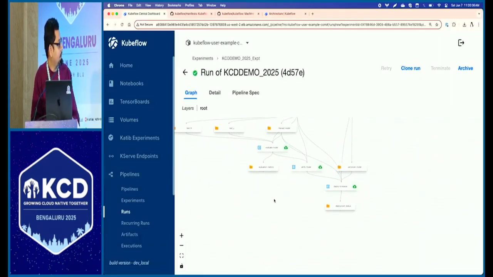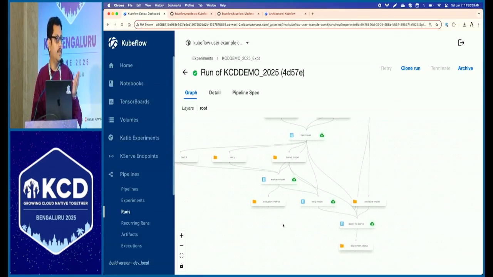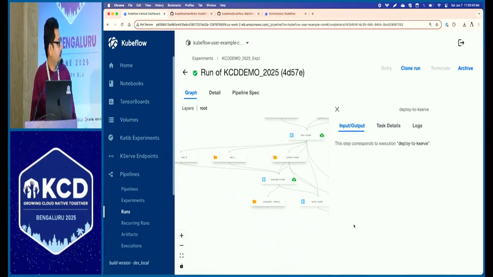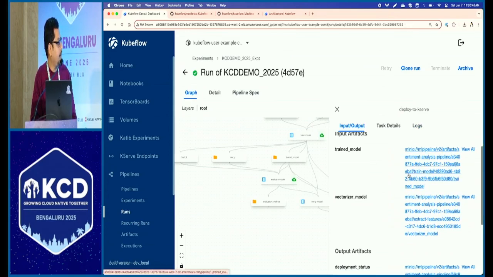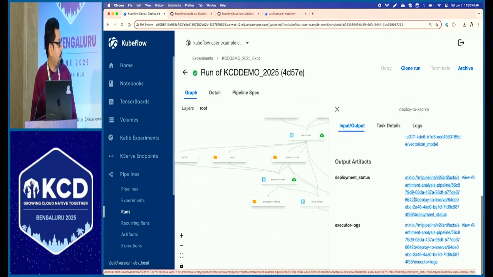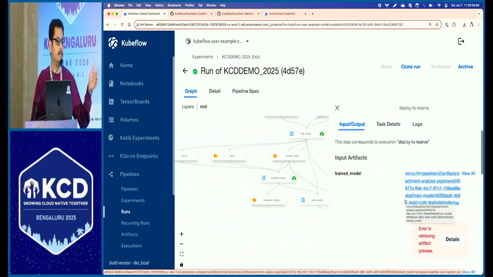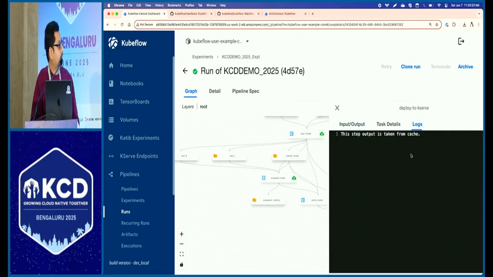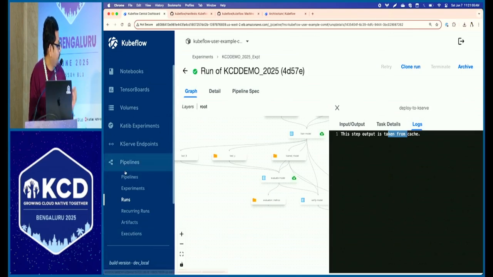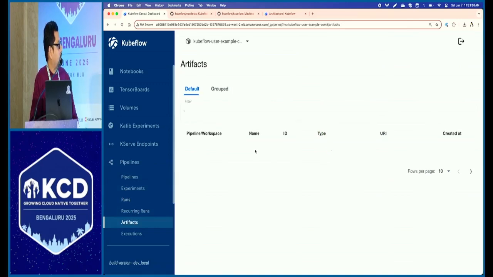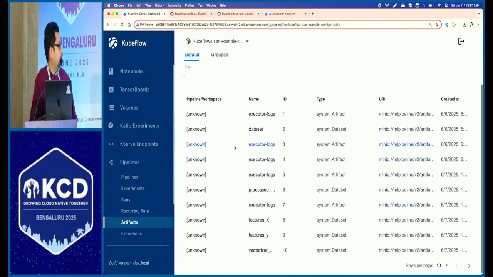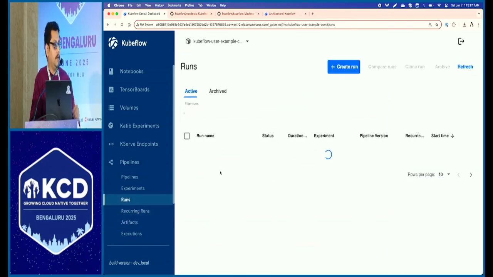So I'm finally done. This is where this entire step is done. And now the benefit that I see is, if I go to a particular stage, I can see what has happened: this is my trained model, and this is my vectorized model, and I have the artifacts, deployment status, everything. It's a kind of tracking that I can see, like any developer who commits, the same way I used to go to Jenkins and get it. I can even get the logs. This is not showing, but it will tell me all the logs that are happening. And if you want to see that run, you can also push it to your artifacts. You can come and see all the artifacts that were executed for each task. And these are the runs that you can see, which ran, and go through them.